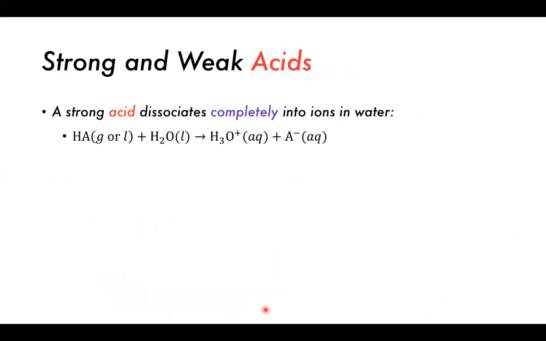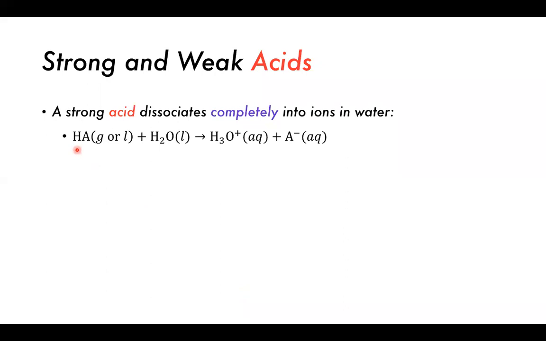So saying that, how do we identify what strong and weak acids are? This was a point of concern for some people. A strong acid dissociates completely into its constituent ions in water. So for example, say we have HCl, hydrochloric acid. HCl is made up of two components, an H plus ion and a Cl minus ion. Those will dissociate completely in water to form the hydronium ion, H3O plus, and the chloride anion.